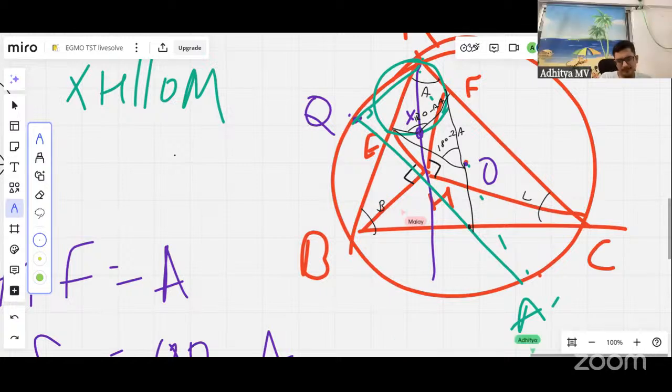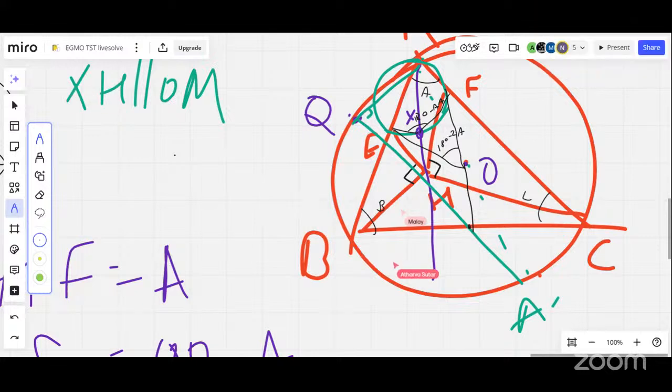So can we see something about the power of H with respect to AF? Because HX is something you can compute maybe easily. Yeah, that is what I'm thinking. If you can compute HX, then the point is you just have to show HX over OM is QH over HM, and all other lengths are probably fine.